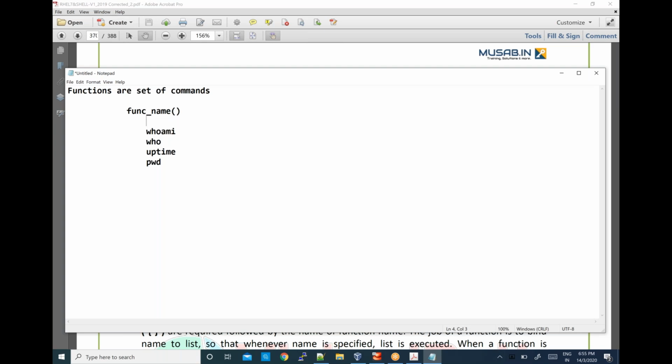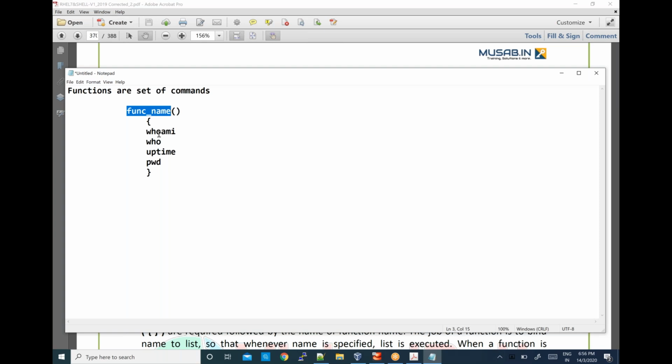And then you can start parenthesis and put whatever commands you want to put inside it. And once all commands are finished, you can close it with a parenthesis. So whenever I call this function name, it works like a command.